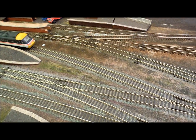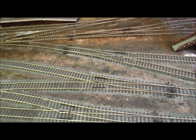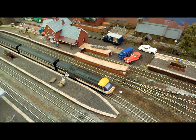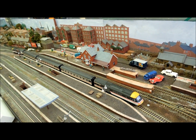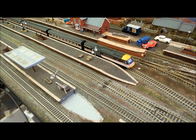But it does give a way for an engine to run around its train if it's on the branch line. So on the branch line you can have a train coming into the station and then reversing back out again, which might be typical if it's a branch to a terminus. Whereas on the other main running lines you would run into the fiddle yard.